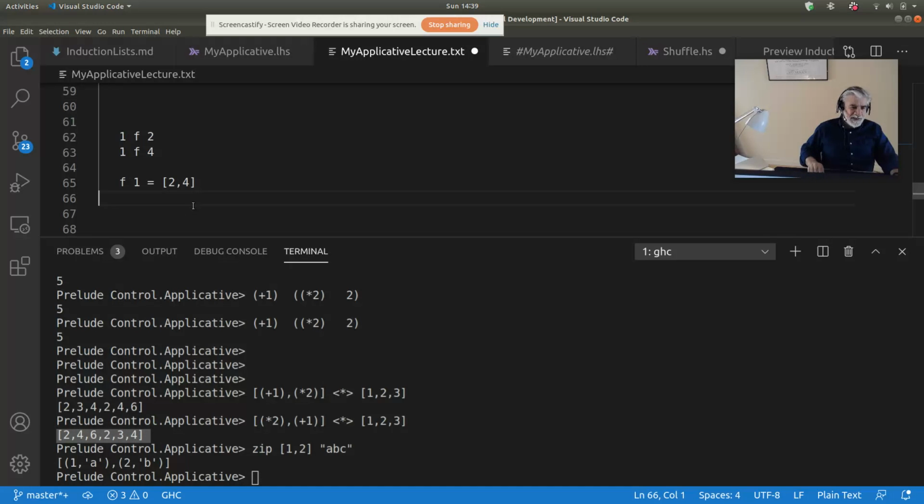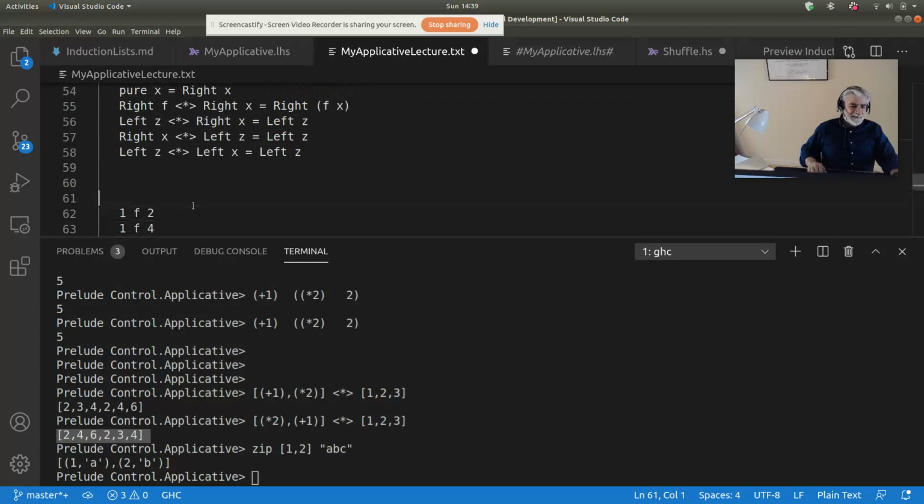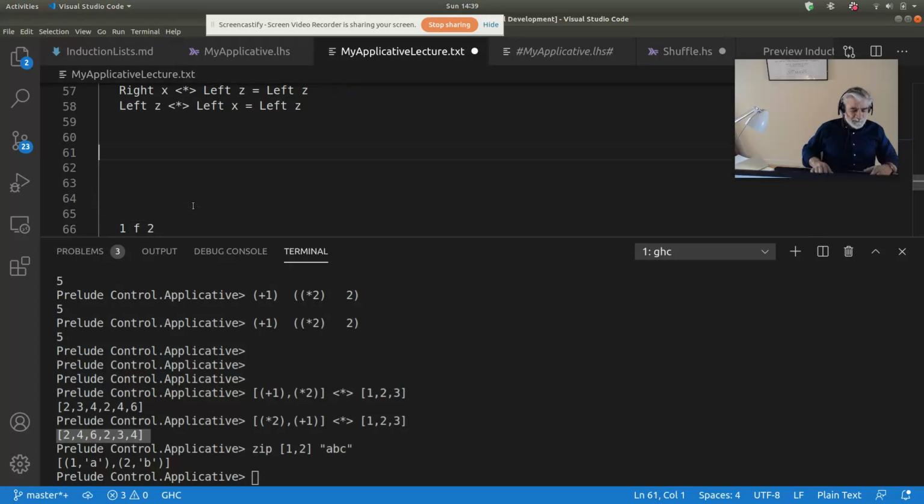So how do we do that, though, in the list instance? Well, pure is easy. You just make it a singleton x. And then, so if I've got some list of functions, some f's, and I've got some x's, now what am I going to do?